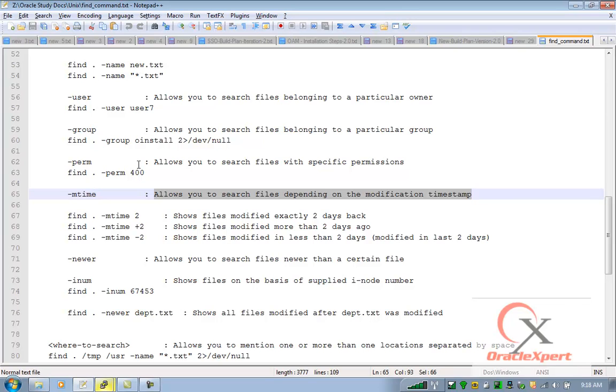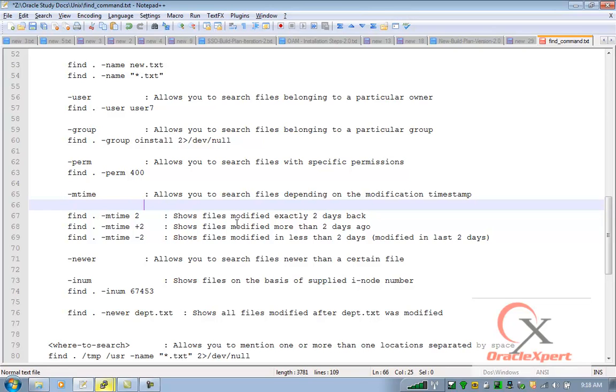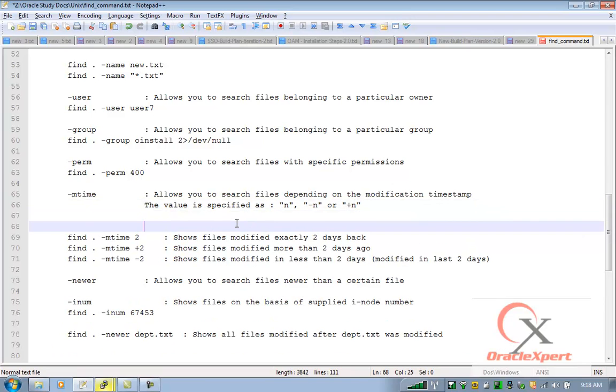But see how to mention it. The value is either specified as n, minus n or plus n, where n is some number.